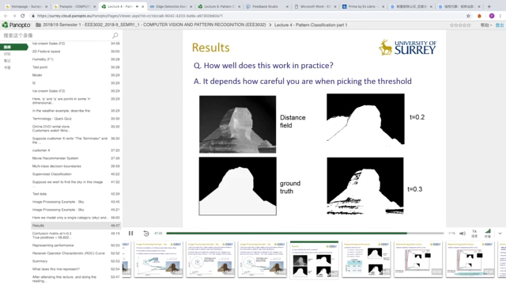Now, if I were to set my threshold to be at a certain value, in this example I've taken my R, G and B values, and instead of having them in the range 0 to 255, as we discussed last week they commonly would be, I've just normalised them to be in the range 0 to 1. The value I've chosen for a threshold here is 0.2 on my Euclidean distance.